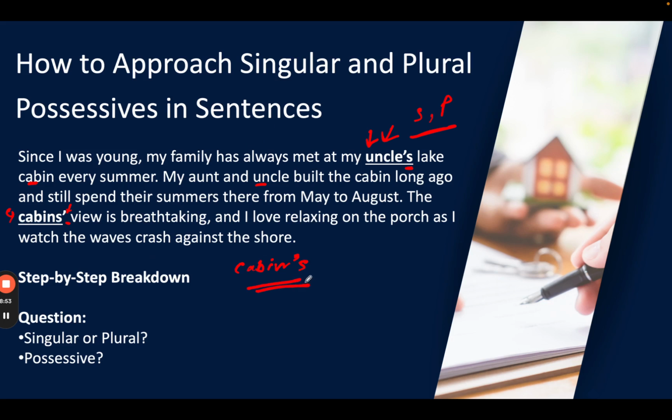If you were confused, let's say you want to check if this is a contraction of verb or not, break it down. So when I break it down, what do I have? The cabin is view is breathtaking. Doesn't make sense, right? The cabin is view is doesn't make sense whatsoever. Which means I don't want to do any contraction of verb. There's definitely something being owned by somebody. That's the view we are talking about. The view is of the cabin, right? So there is a possession, which means I definitely require an apostrophe. How do I show the apostrophe? Singular cabin form apostrophe S, correct?